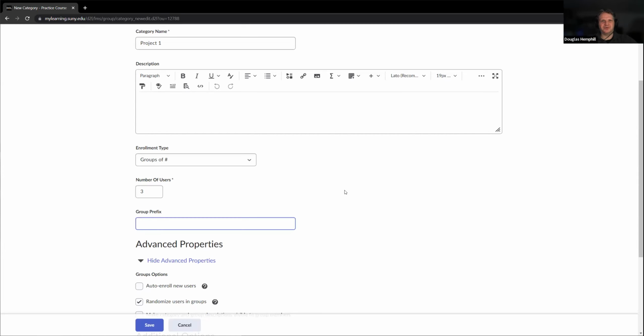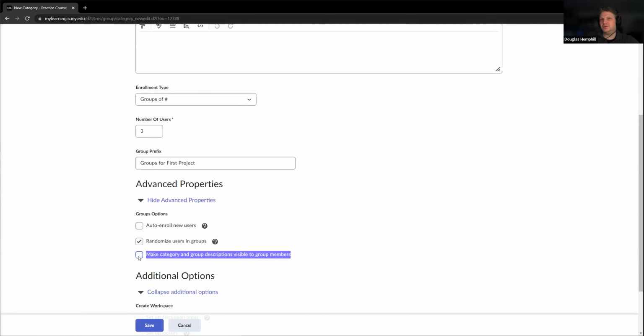And then it just asks, do you want to make this visible to new students? This is specifically the category name and the group description. So it doesn't really matter whether you're making that visible. Anytime I'm randomly creating groups, I'm usually going to randomize the users in the groups.